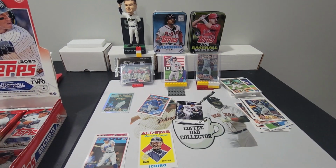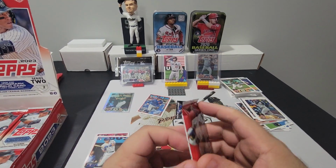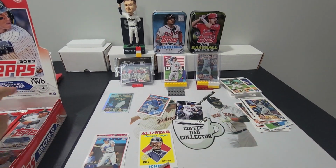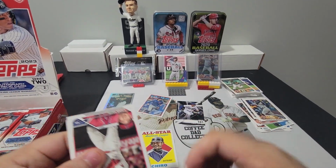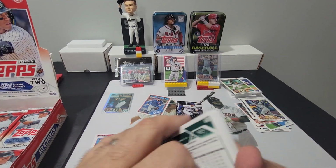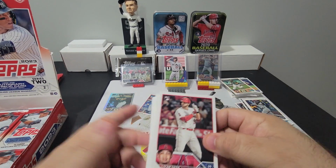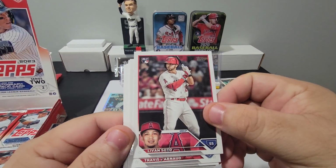All right, so you were there, so I'm back here. Here we go. Man, we got a lot of packs left. We're still looking for an autograph or a relic, too. In the hobby box. It didn't even say there was a see-through card in there. You don't know what's in there. They didn't say there was a black card in there. Levon Soto.